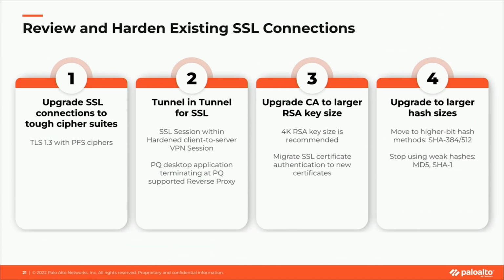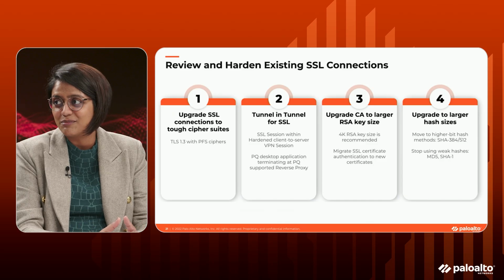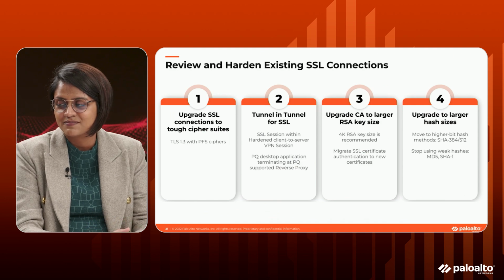Of course, the third one that I would highly recommend is upgrading your certificate key sizes to 4K for the digital signatures. This should help service all of your critical services today, while we are also waiting for implementing standards from the post-quantum certificates. Another good way to secure your authentication-related threats. And the last recommendation, this is a no-brainer, right? So move to larger hash sizes and certainly stop using weaker ciphers or any deprecated hash algorithms that there are.